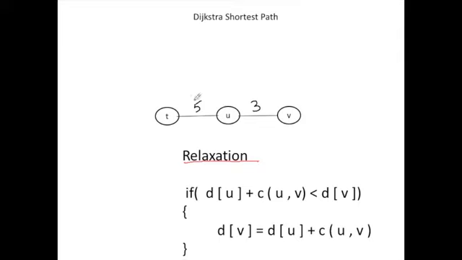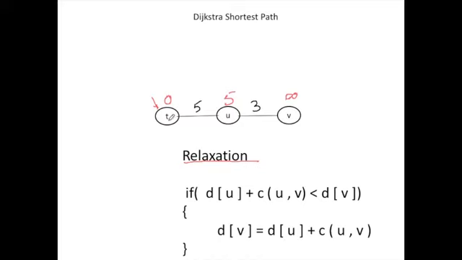Let us find the distance for each vertex. As this is our starting vertex, the distance for this vertex is 0. And from the starting vertex to U, the distance is 5. And from T to V, there is no direct edge, so I say this is infinity. So if I stop here, I can say that the shortest path from T to U is 5 and T to V is infinity. I can stop here. But no, if I follow Dijkstra's algorithm for finding the shortest path containing one edge or more than one edge, here I check this condition and try to update the vertices.